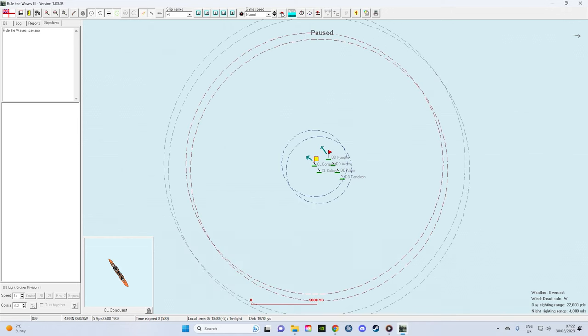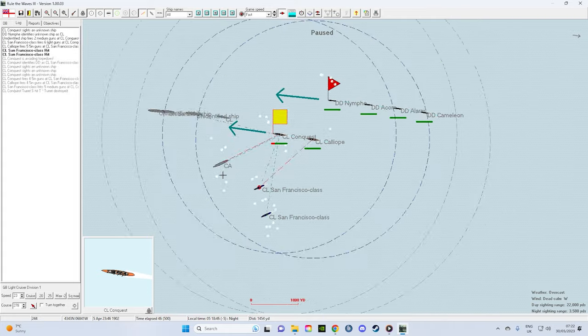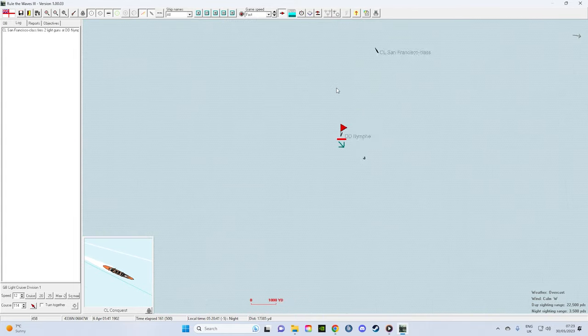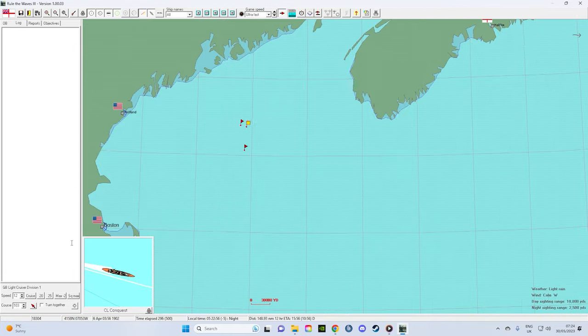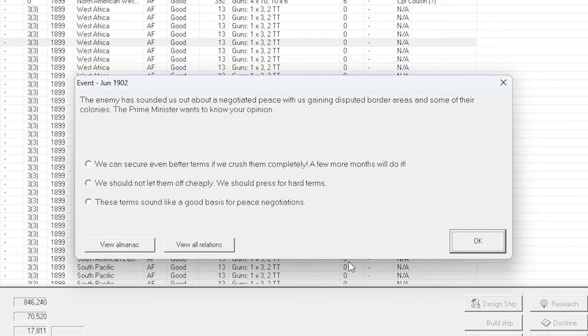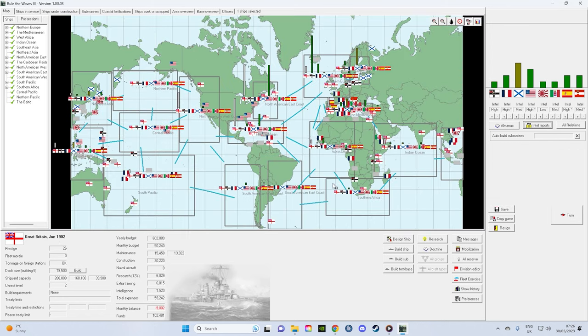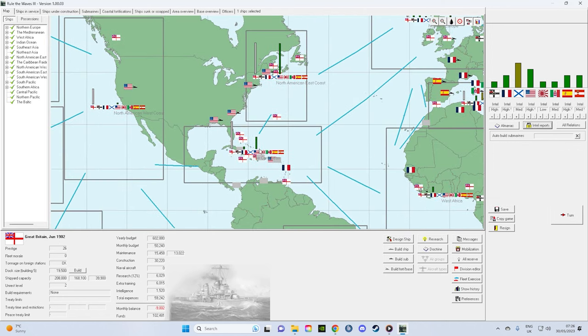The next battle was a night engagement between two light cruiser forces, which really was confusing. After a couple of hours, I decided to pull back and not risk my light cruisers anymore. I lost two destroyers in the action, but took one of theirs. By the looks of it, the Americans have called it quits, and they are willing to give me a load of land for me to stop beating them up, which I was surprised with as our main battle fleets didn't clash. I took it and I moved my forces back to the main enemy, Germany.